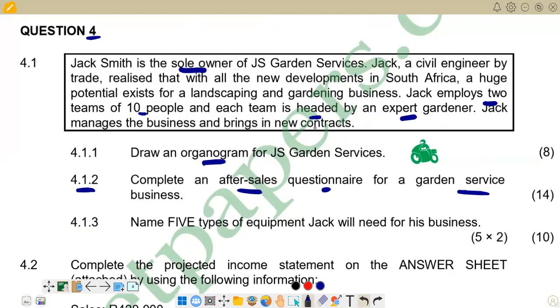So basically, a questionnaire is a research instrument that consists of a set of questions for the purpose of gathering information. So the reason behind constructing these questionnaires is we want to gather information. And usually this information will be coming from our clients or customers. And we've got two types of questionnaires that we can construct. We've got what we call an open-ended question type questionnaire, which is the first one. Then the second one, we've got a closed-ended question type questionnaire.